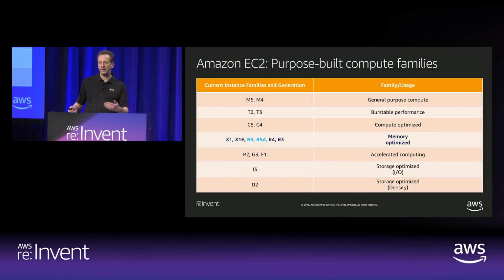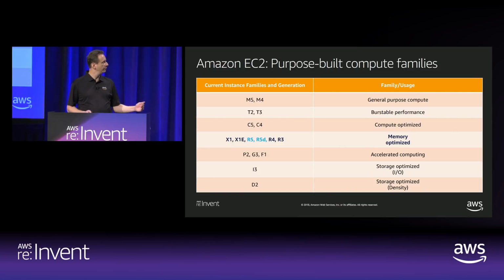Once we get past that, then we're back to those same questions with RDS, starting with the instance. But of course, here you see I have a lot more options, right? I talked about M and R before, but here I have a lot more options. Can anybody guess why I would have so many more options on EC2? Because EC2 is not just for databases. RDS is only for relational databases. But on EC2, for instance, you see accelerated computing, you see storage optimized, compute optimized. People are using EC2 instances for just about anything you could possibly use a computer for. So we have to have a lot more options.